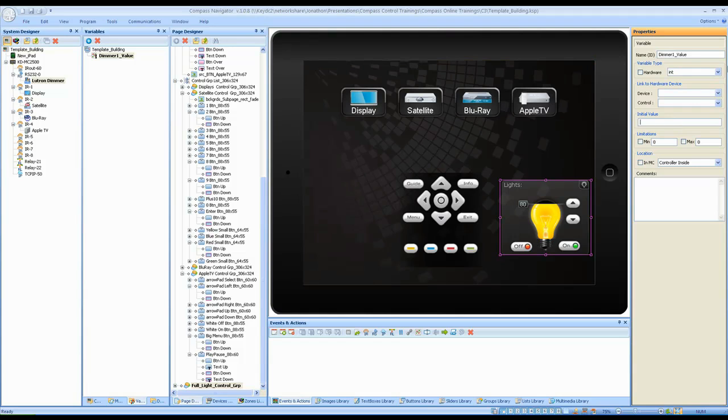For example, the initial value really only applies if they haven't used Compass Control or they've completely closed out Compass Control, maybe they've reset their iPad, or if they just haven't used it for days on end and they've been using other apps in their iPad or iOS device much more frequently.